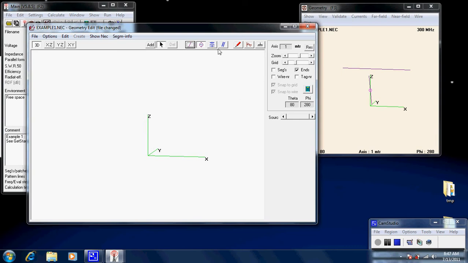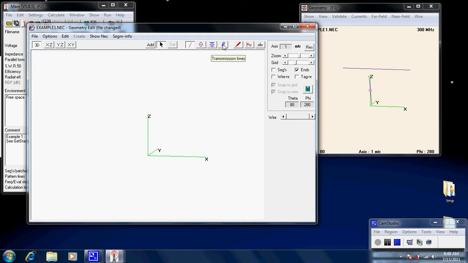Now let's generate a new antenna. Well, first of all, let's go to the wire geometry. Oh, I'll just tell you what these buttons up here are. The first one is wire. So this is when you want to add wire elements or rod elements, whatever. This is for voltage sources, in other words your feed point. This is if you want to add traps or coils or capacitors or anything of that nature.